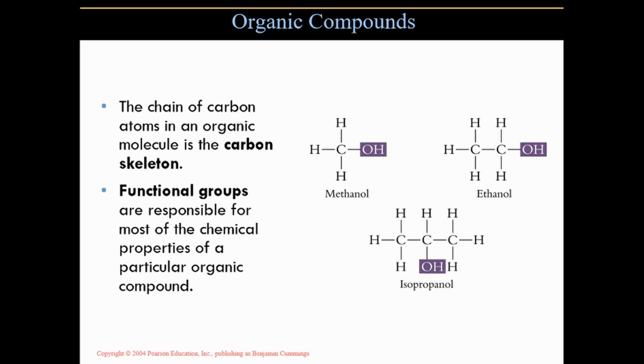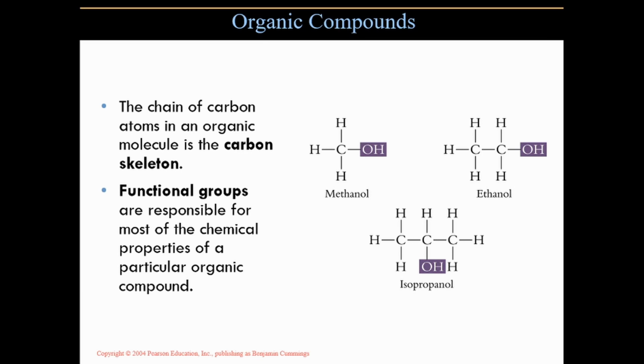So we'll begin looking at organic compounds, and we'll start with carbon, because that's the basis of all organic compounds and what creates their chains and their skeletons. So the chain of carbon atoms of an organic molecule is called the carbon skeleton. Whether it's just one carbon, that's not really a chain, like for example in methanol, or if you have 2 or 3 or hundreds of carbons linked together.